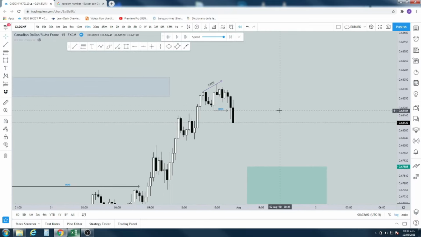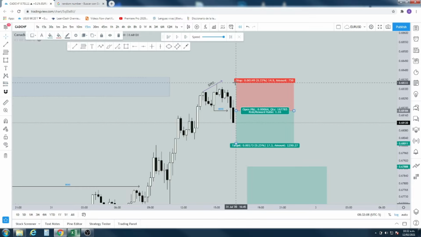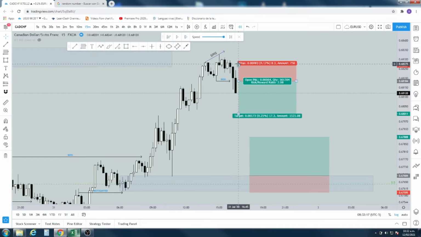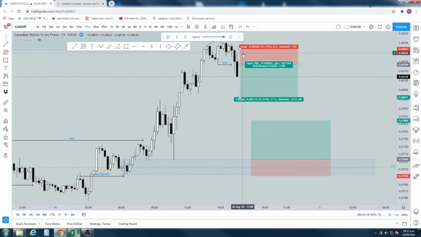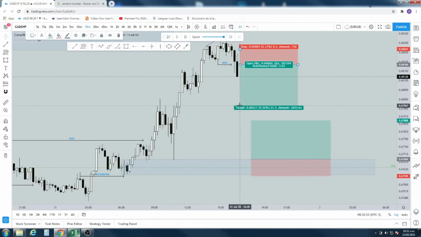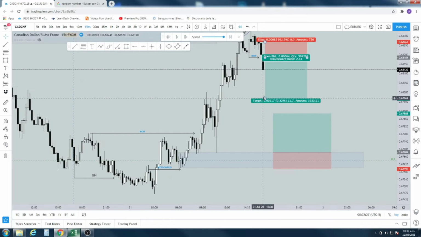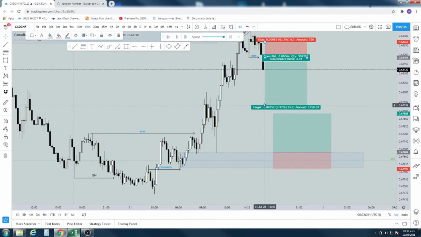After this impulse up, we can see that price has made a stop hunt and what seems to be a break of market structure. So if we are going to anticipate a retracement of this up move, it should be done from a higher time frame level, which in this case is a 4-hour void or liquidity imbalance. So based on this break of market structure, I will attempt to take a trade and hopefully get into my original idea of longing from the bottom.